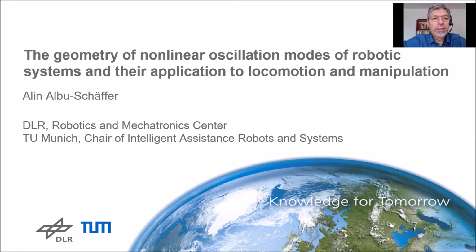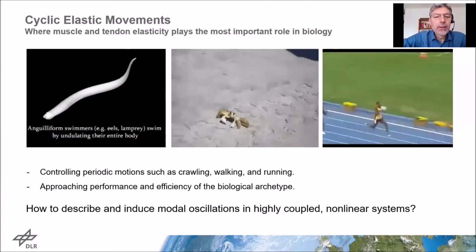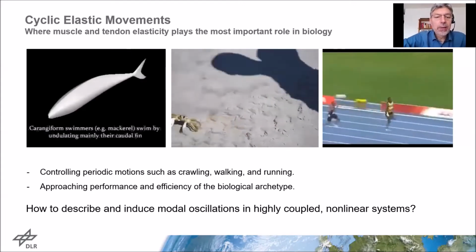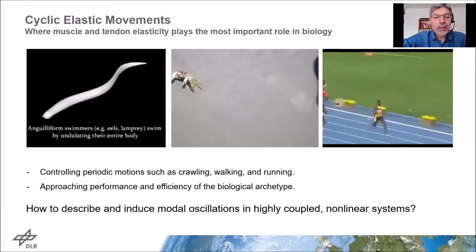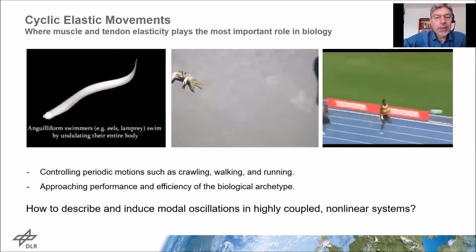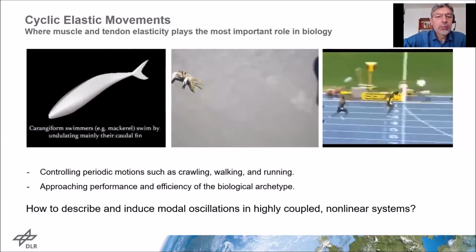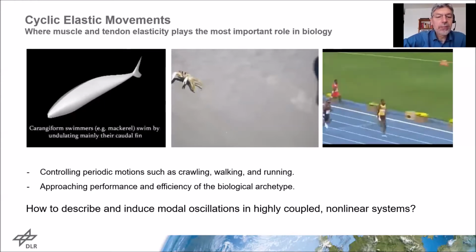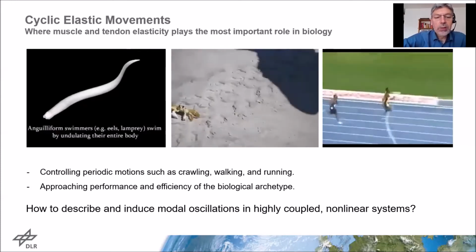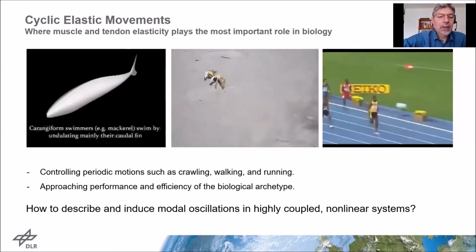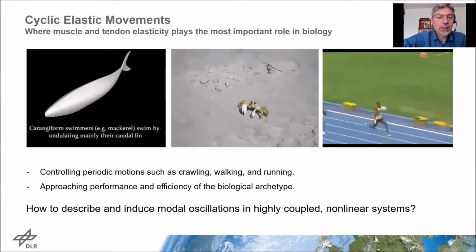I'm Alin Albu-Schäffer, and I will talk today about the geometry of nonlinear oscillation modes in robotics and their application to locomotion and manipulation. It is well known from biology, and in particular from biomechanics and neuroscience, that resonance effects based on the elasticity of muscles and tendons play a crucial role for energy efficient and high performance locomotion. So it makes sense to think about implementing such effects also in our robotic systems.